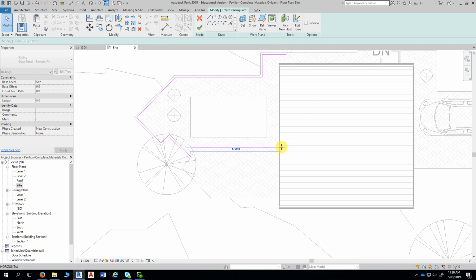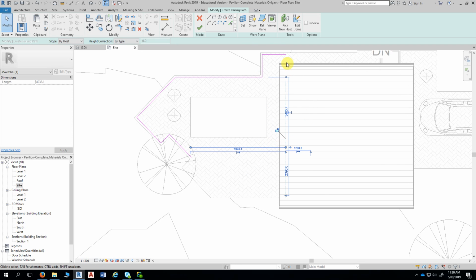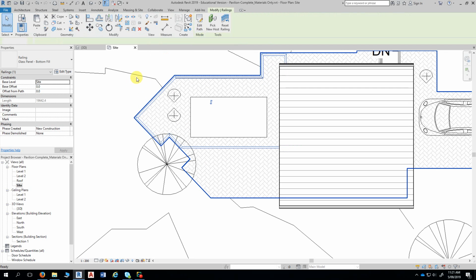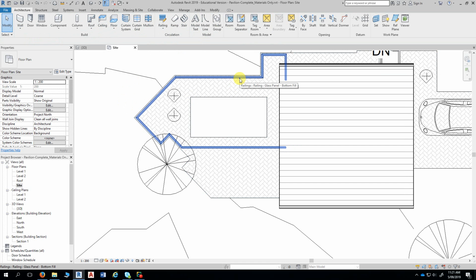I'll take that through to there, and I'll draw another line from here down to the building itself, if I can get there. And use my Trim/Extend to Corner just to connect those two. Having drawn my sketch path, I can then finish and generate that railing type.